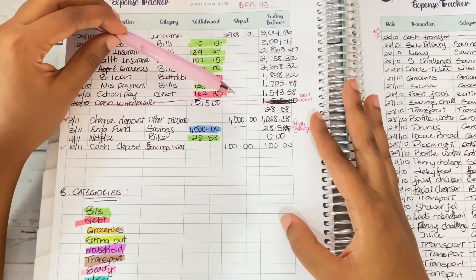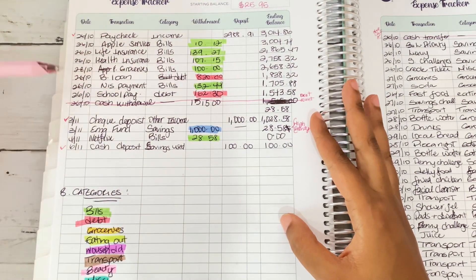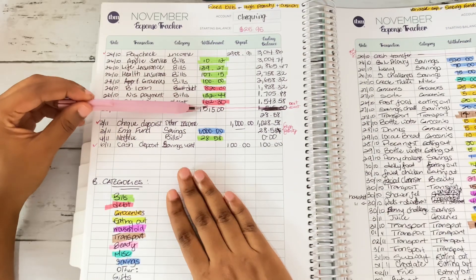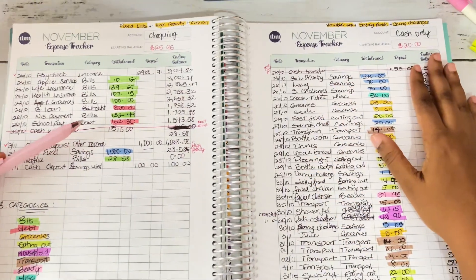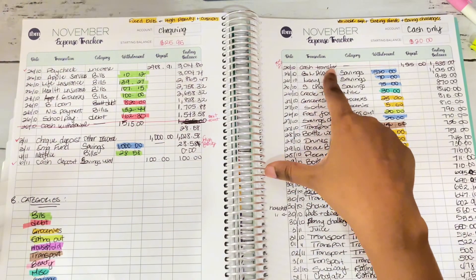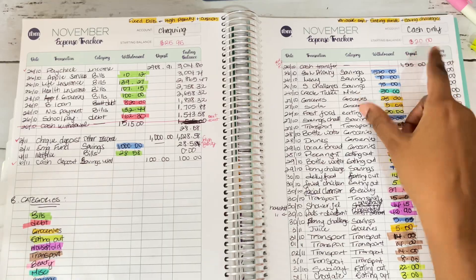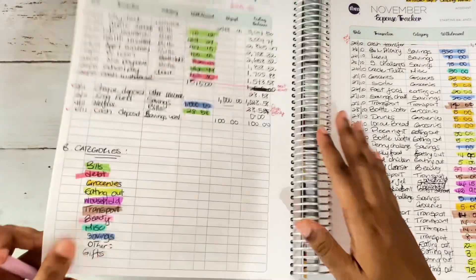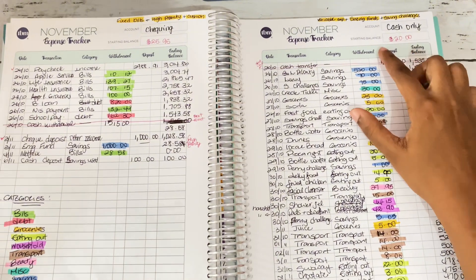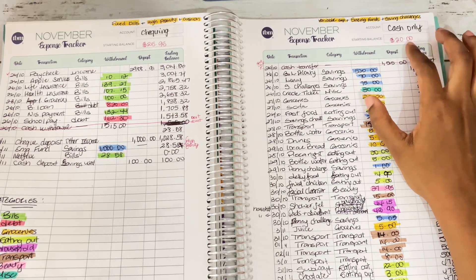Whether it's small, whether it's a bank overdraft — you track it. I also had a school payment on the 26th. I did a cash withdrawal of $1,515 to stuff my envelopes, which I use cash for. I also had $20 roll over in one of my variable binder envelopes — household — which I reflected in my budget as a rollover of $20, so that would be my starting cash balance. Only variable envelopes go here, not sinking funds.